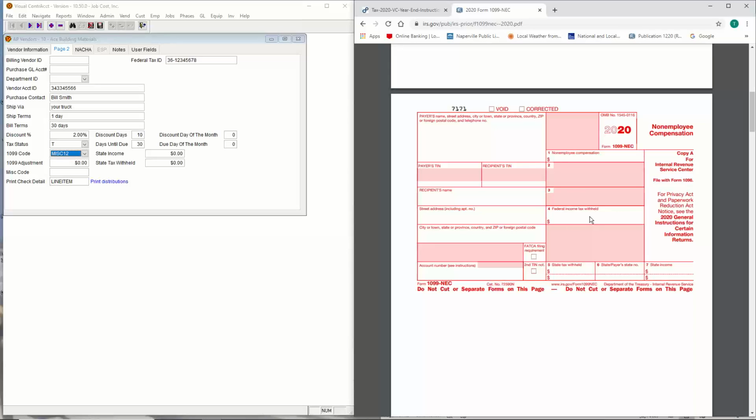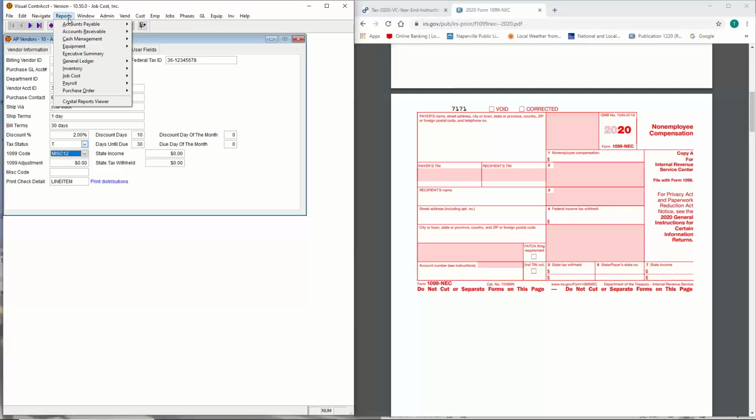Now, we do not currently have a spot to input federal income tax in our software. That is not something that we ever put on the 1099 MISC form. I believe that they are going to program for that. If you need to use that, I'm just not sure when it's going to be ready. So this is what the new form will look like for the non-employee.